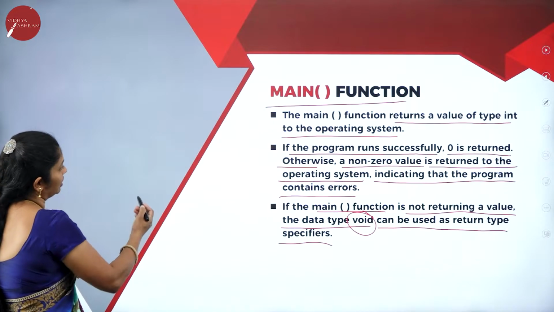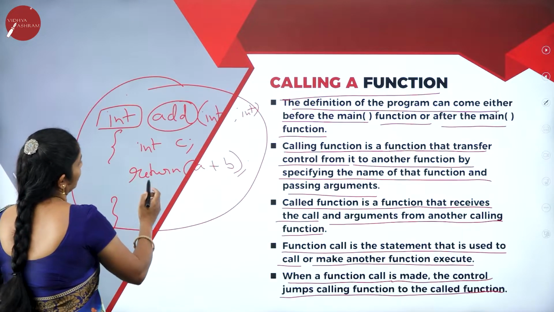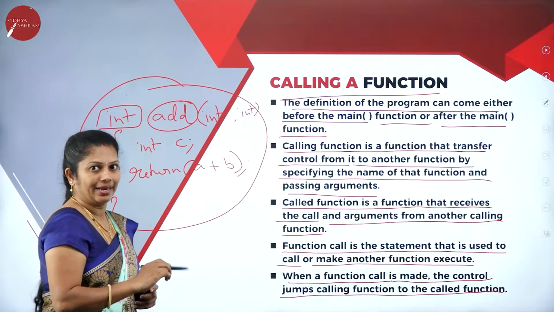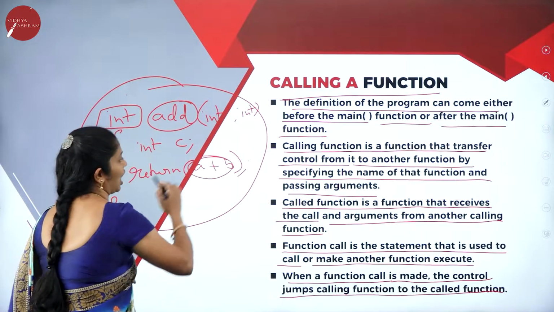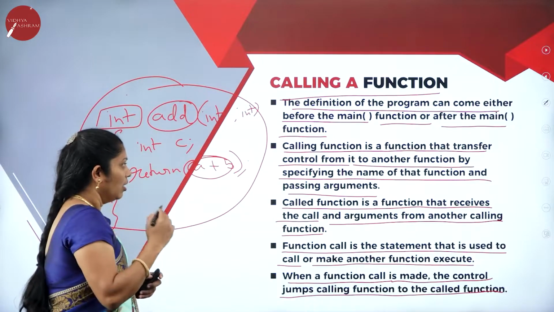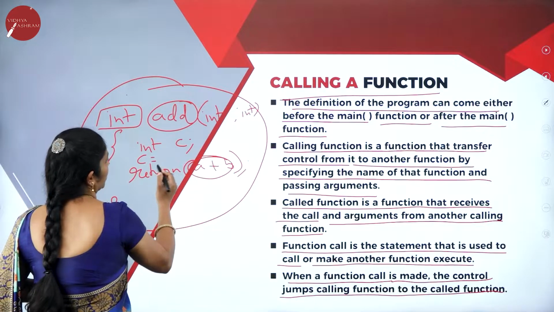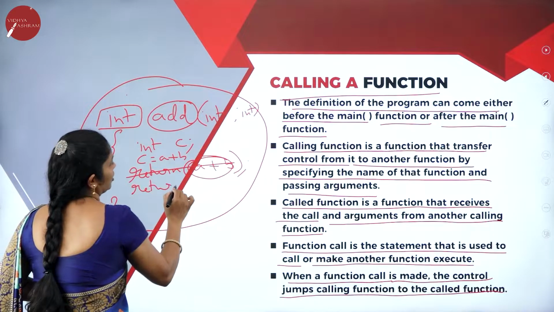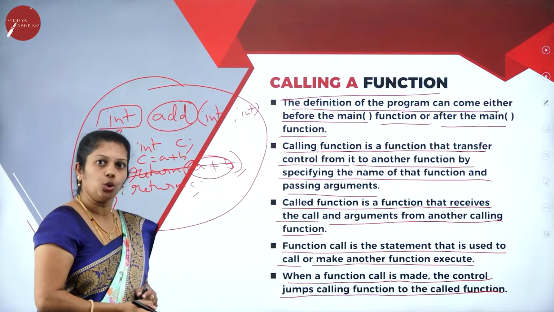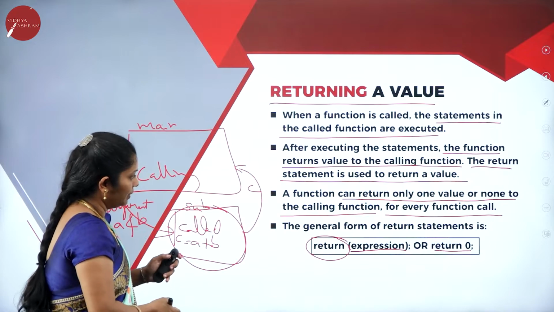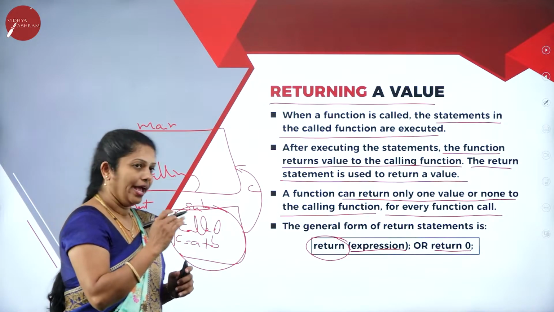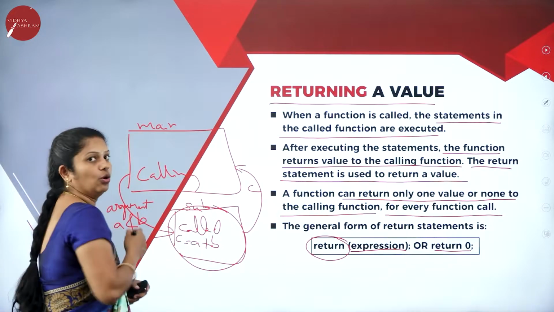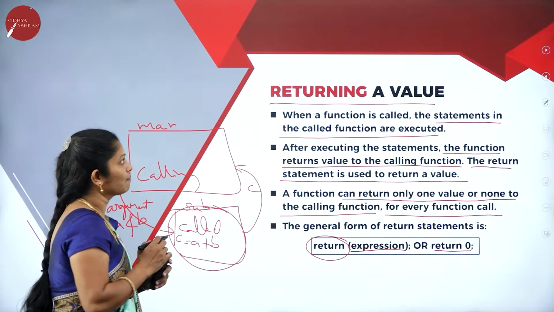Whereas if you observe here, in the previous case, we have written the return expression inside the brackets. It means that the result here I want to write is A plus B. Or you can write, for example, C equals A plus B, and here we can return C also. Like this also we can return a value. It means that the return function helps to return the value from the called function to the calling function.